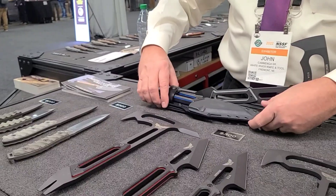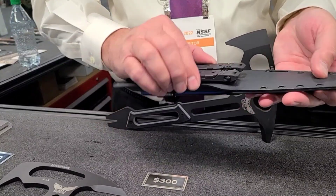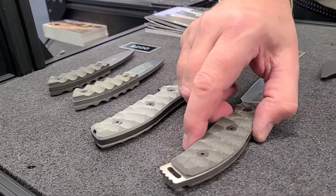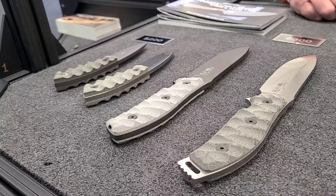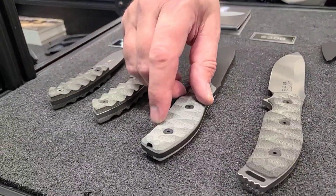It comes in a really nicely designed Kydex sheath which has a number of mounting options — you can put it on MOLLE all over the place. These here, we have had before and we're just reintroducing them: the Justin Gingrich designed GTI series for Gingrich Tactical Innovations — the GTI 3 and the GTI 4.